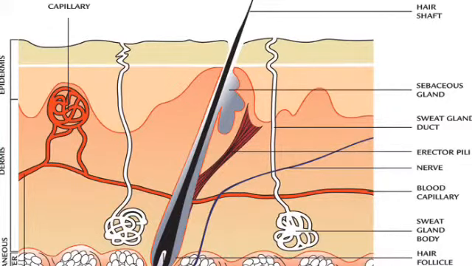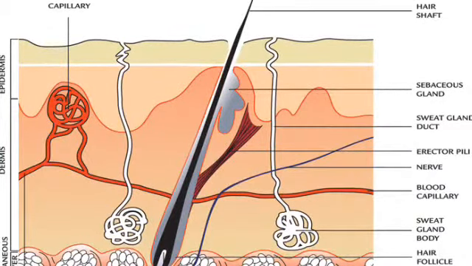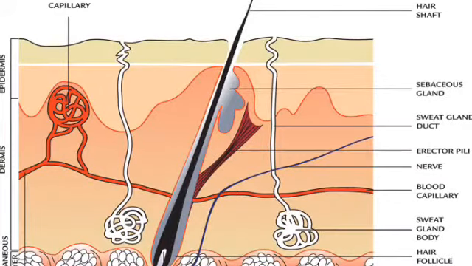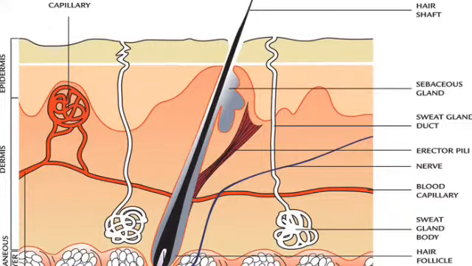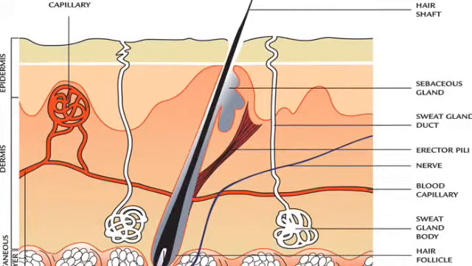Now, we're going to look at the structure of the skin. It's made up of many different layers. There's a superficial layer known as the epidermis, and this is made of a stratified epithelium. There is a layer lower known as the dermis, and this is made up of firmer connective tissue. Now, your epidermis has 5 different layers.